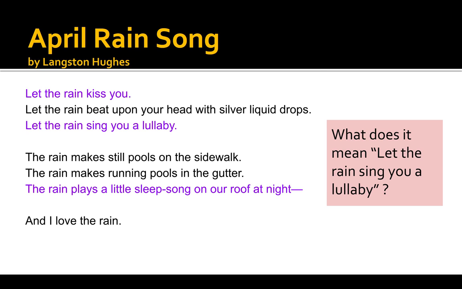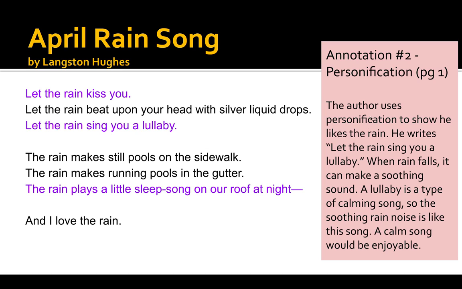Feel free to pause this before I move to my answer. Okay, I'm going to move to my answer. So, I said the author uses personification to show he likes the rain. He writes, "Let the rain sing you a lullaby." When rain falls, it can make a soothing sound. A lullaby is a type of calming song, so the soothing rain noise is like this song. A calm song would be enjoyable. I do want you to know that I wrote a lot more than I was expecting you to write in your answer. I wanted to give you an example of how you could write this as a short answer response if you were ever given this question on a test.